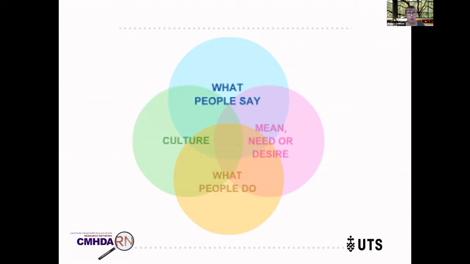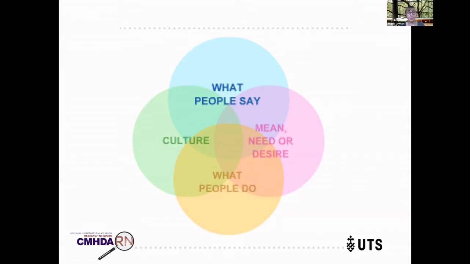And we might also be interested in what people mean. What are the emotional drivers, the conscious and unconscious things that underpin what people say. We might also, related to that, be interested in researching the psyche. Now, what people do is also one of the focuses of qualitative research, because the actions people take and what they see themselves doing are really important. We're interested in understanding meaningful behaviour, because what people do is not always what they say they do either, obviously.